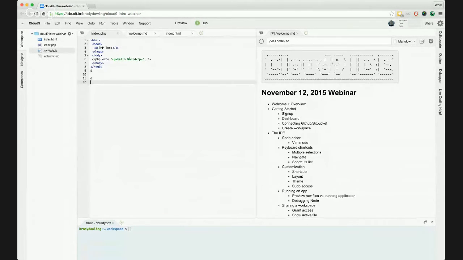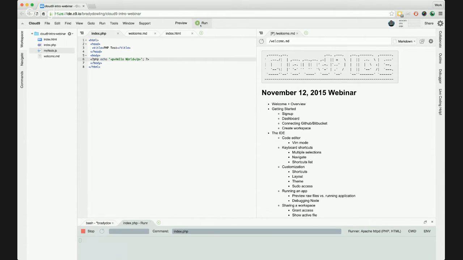Now let's talk briefly about running an app. So I have this PHP file, and I will get rid of these junk lines that I just made and fix this. Perfect. So I have this little hello world PHP file. And if I go to run this, since this is a PHP file, it'll just run this with Apache. And so once that's run, it'll give me this URL down here where my code is being served.